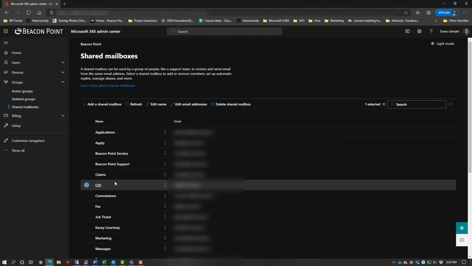But generally I say if you have something, go ahead and just keep it there. Right now it doesn't cost anything extra for these shared mailboxes, which is why we have so many of them. But it's also a great way to segment emails. And I'm going to have other tips and tricks surrounding this, but now you're able to create your shared mailboxes.